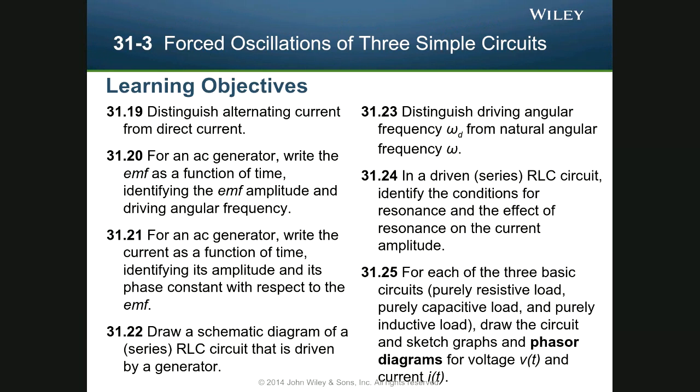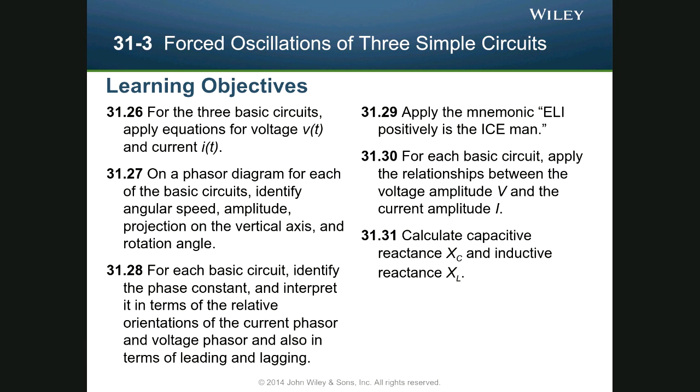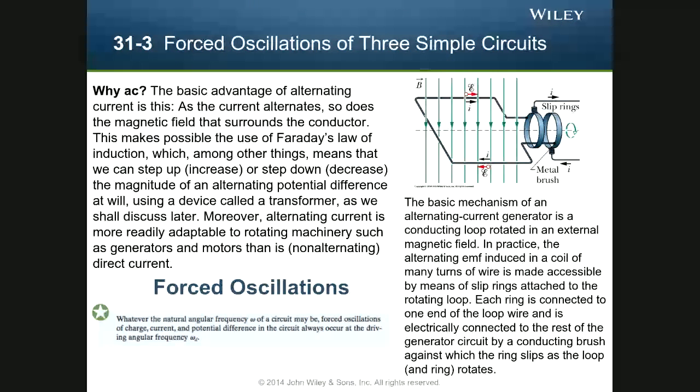So now we want to get to AC, we want to start building up to AC circuits. So an AC circuit, in a way, is a forced oscillation, right? You're driving the circuit with a voltage that is alternating. Now, why would we want to do such a thing? Well, there's a few good reasons, all right? So if we read here, it's a busy slide, but you can see you have a circuit or a wire that's free to rotate in a magnetic field, and it creates friction on these slip rings.